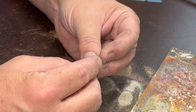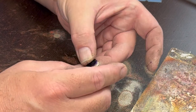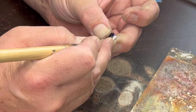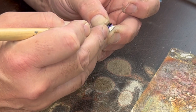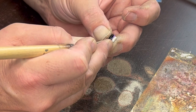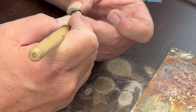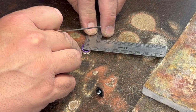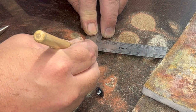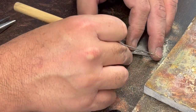It's a tool that machinists use a lot of times to make marks show up better. Okay, so I think probably it's going to be two prongs coming up pretty close to each other. So I'm going to go about right like that. Doing my best to get these placed as symmetrically as possible.